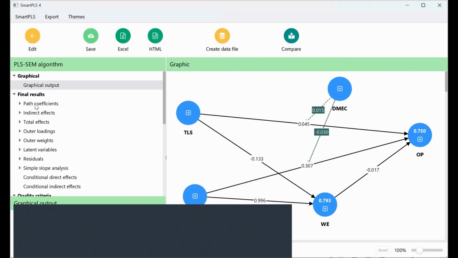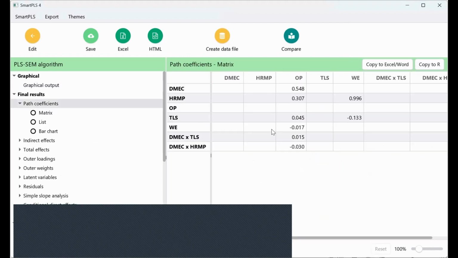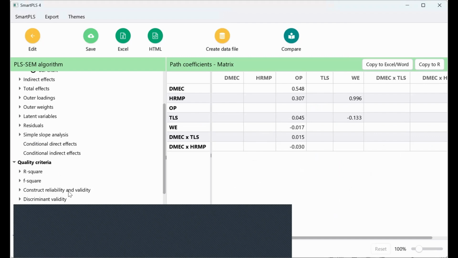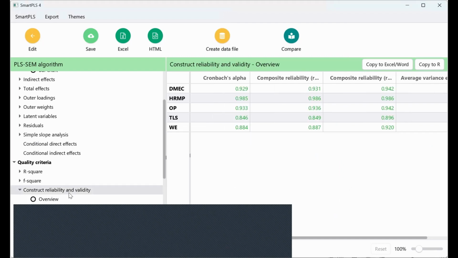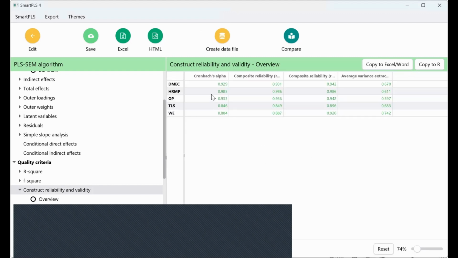You have to report the model. Then you have to report the path coefficient. You have to report the construct reliability and validity. You can see the result here. The Cronbach's alpha value should be higher than 0.7. It's green since the Cronbach's alpha is higher than 0.7. The composite reliability, CR, value also has to be higher than 0.7.